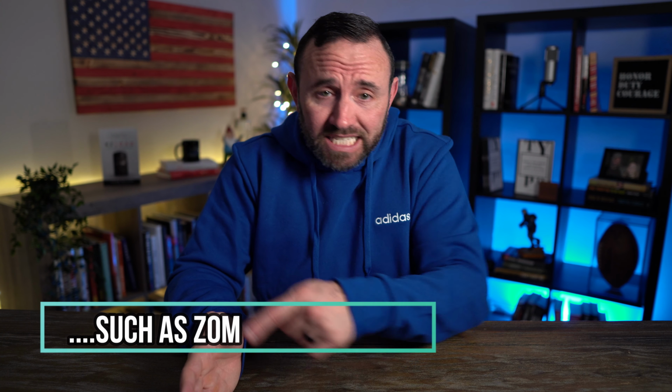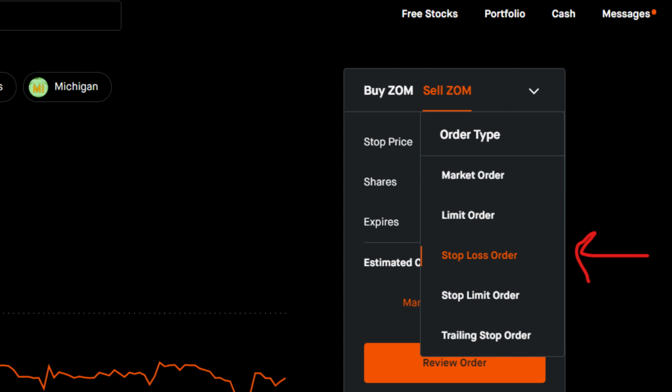So a tip that I would highly advise for anybody, and I would advise this on a lot of stocks: once you get into that profit level, especially on something that's really volatile with those big swings, and let's say you don't have time to sit around and watch that stock move around all day, you've got real life to deal with. But at the same time, you're scared that it could drop back down way under your average cost. You could set a stop loss on that. So if it did start to drop, whatever price you set that stop loss order at, it'll execute at that price and you can still gain some profits, and it mitigates a lot of that risk.